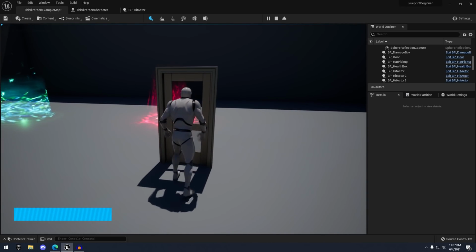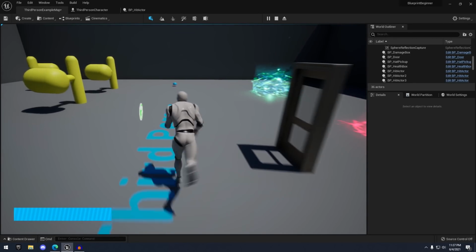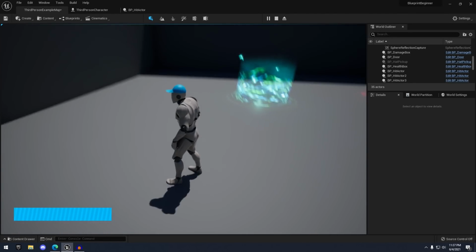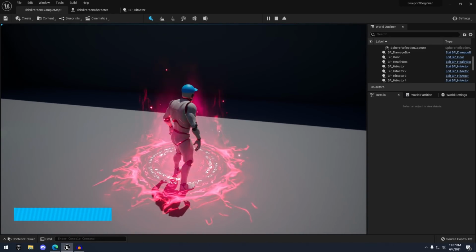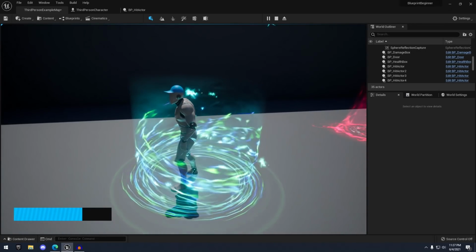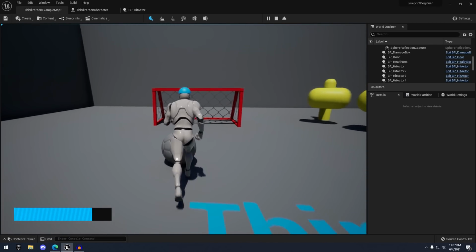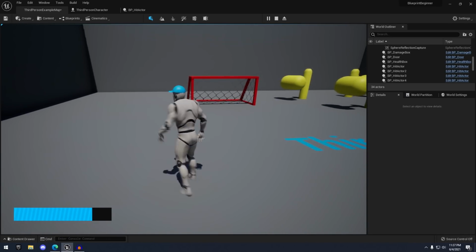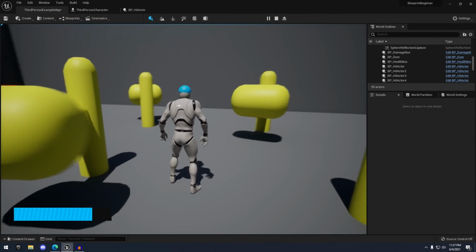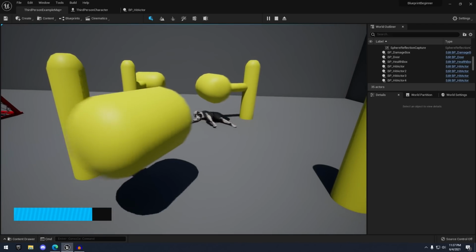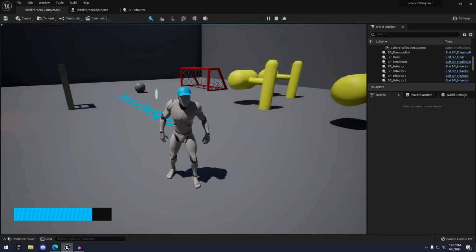Alright, so that's pretty much going to be a wrap for this video. We've learned how to create a simple open and closed door, to a hat pickup, to then adding damage to our character, having a health bar, also healing our character, creating a little soccer goal blueprint that respawns the soccer ball, to then creating a little hit actor that hits our character and simulates physics.